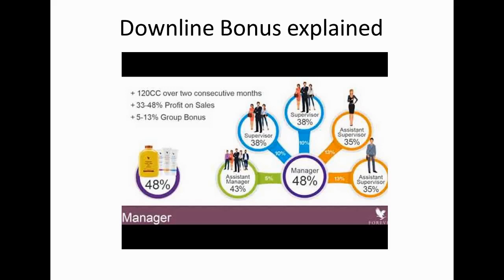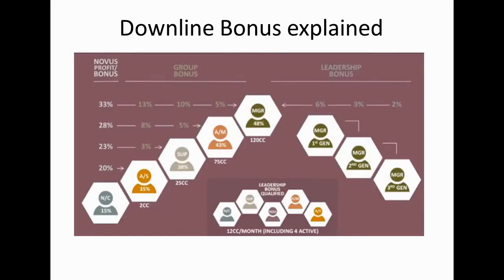But what the hell does that actually mean to you? Because I guarantee you are sat there going, I don't get it, I don't understand. This is the other thing that you will have seen. This will be in the marketing plan. This is the other way that it's explained. And again, when you've been doing this for a while, you can look at that and go, I get it. But where you are right now, you won't have a clue.